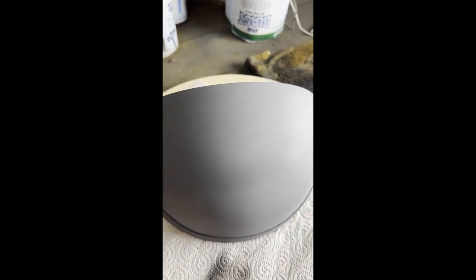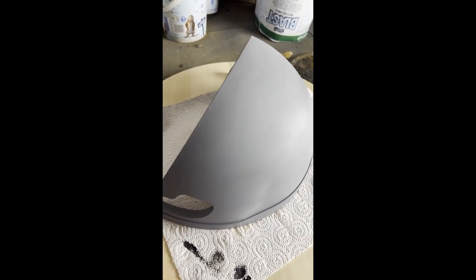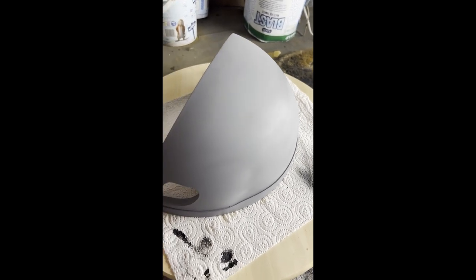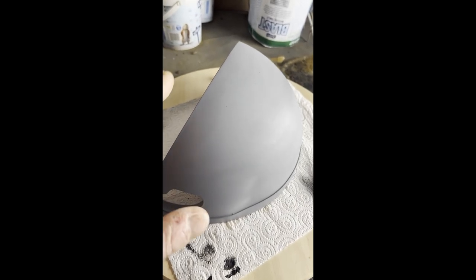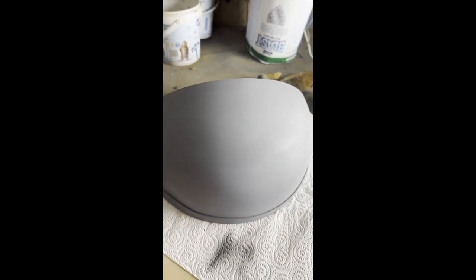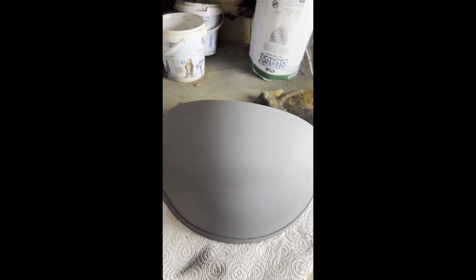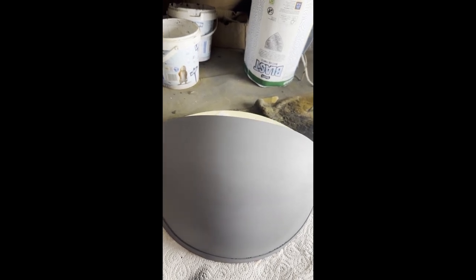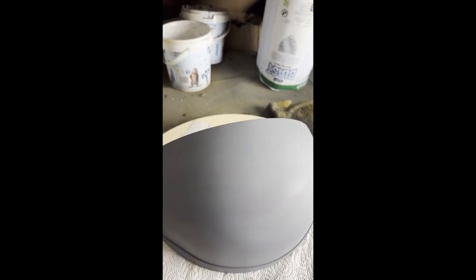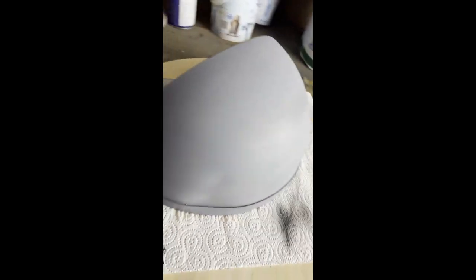This has still got probably another four sands to go and another two coats. What I should do on the next coat is put another color on top, but I'll mist it on — not a thick color at all, a really light misting. So when I sand, if I can still see that last color I put on, that's a low spot. You put your base coat on, then give it a mist of another coat, then give it a sand. When the mist coat is all gone in the high areas but you've still got that color in certain spots, that's a low spot — that's where you need to put a bit more time in. But this has come out really well.